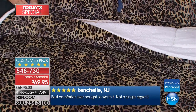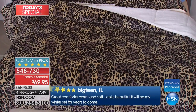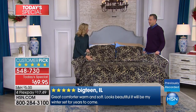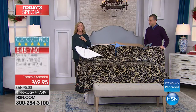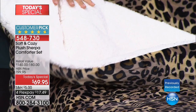You have micro plush on one side, which we do such an upgraded micro plush than anyone else in the market. We've been doing this since 2009. It all started with a blanket. And now you're getting that kind of softness blended with Sherpa. We did that for the first time last year. You all loved it. The king did sell out super early, so if you have a king size, grab that.